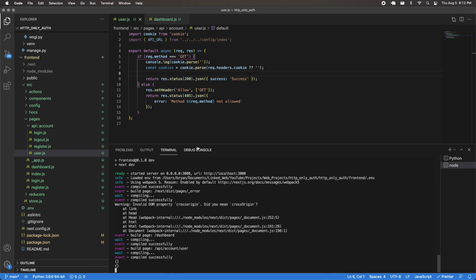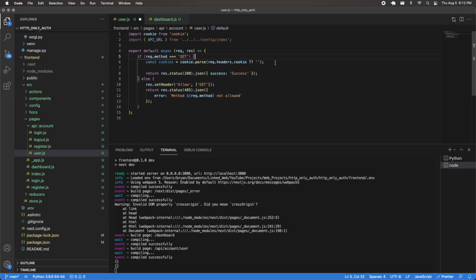So what this means now is that when we run this right here, if we have cookies in our header, we're either going to parse those cookies and have access to the access and refresh token, or we're just going to get an empty object back. So that's going to be the value of this cookies. So I can remove this console.log now that we understand that.